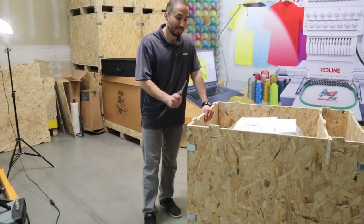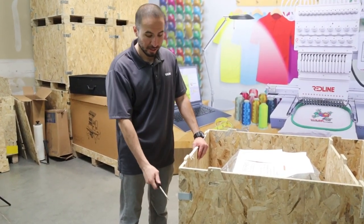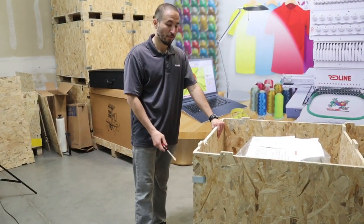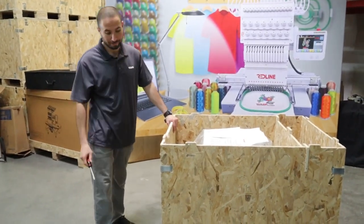All right, next would be to take off the side panels. To do that, like the top, you want to take off the metal brackets. What you want to do is take out each side first. What we recommend: take out the small, large, small, large. So let's start with the small.